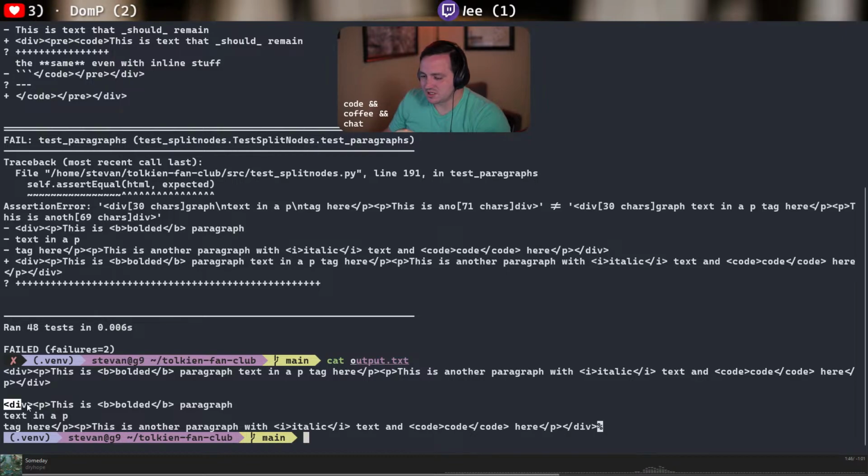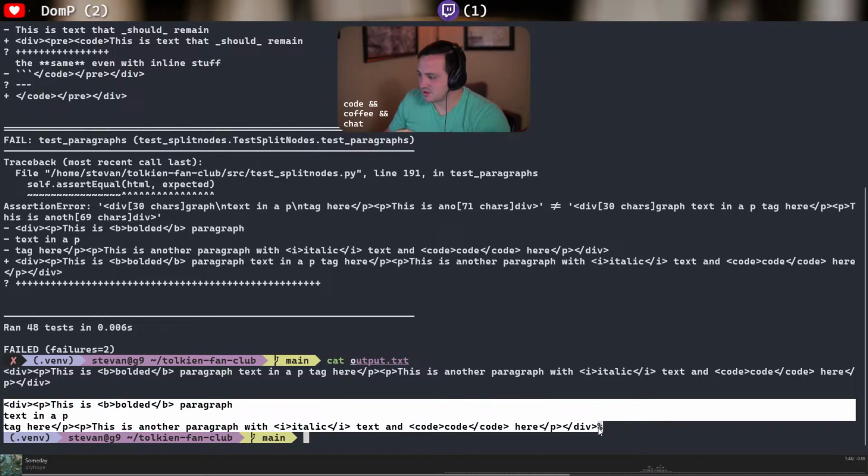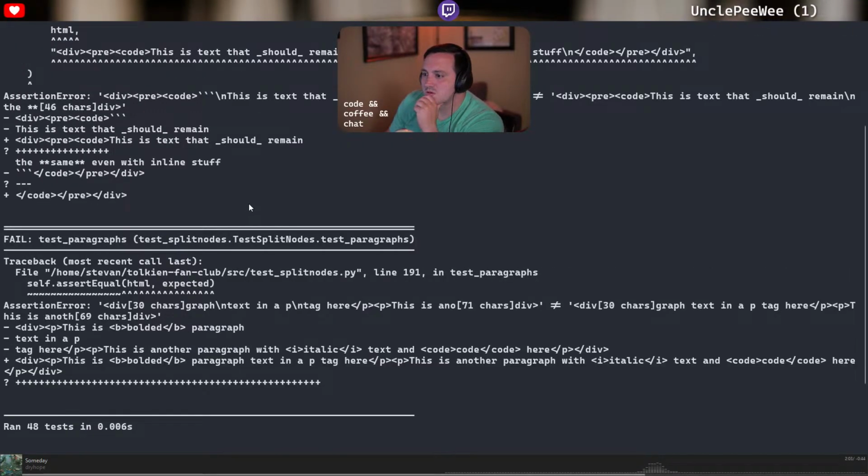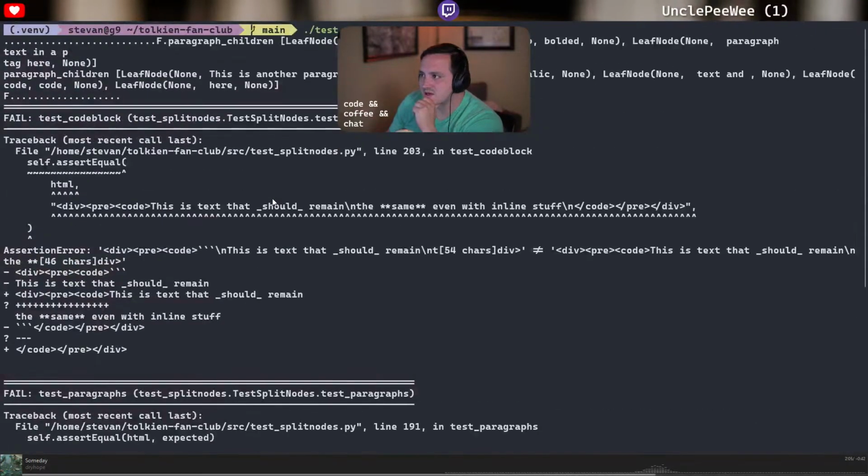So this is the text that I'm producing. So that's the text I'm producing. So when we're looking at the corresponding nodes here, this is bolded paragraph.